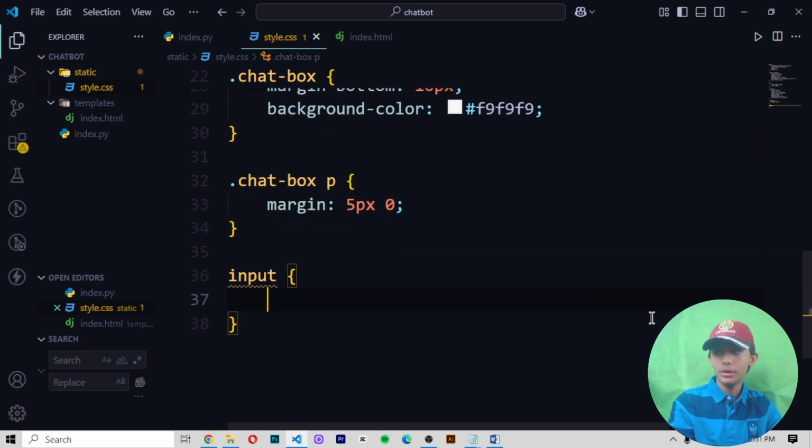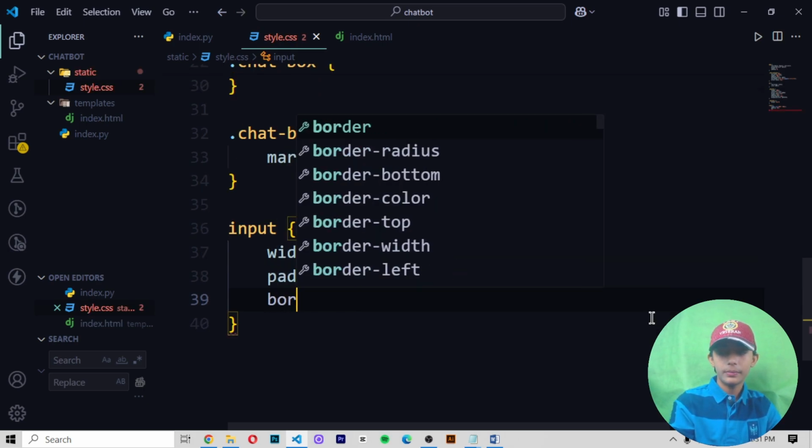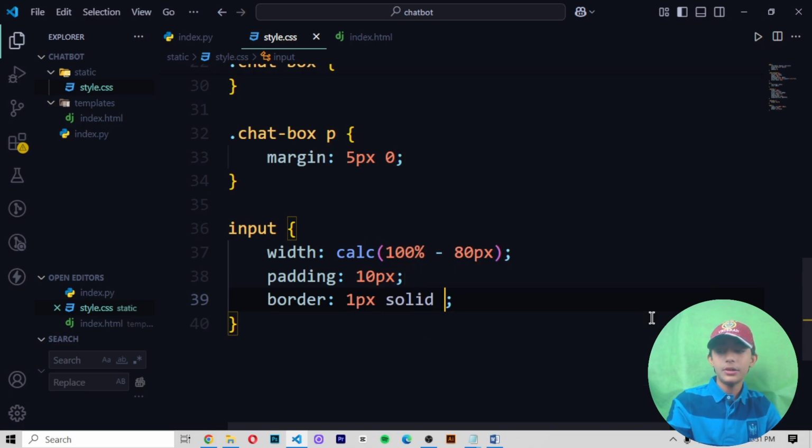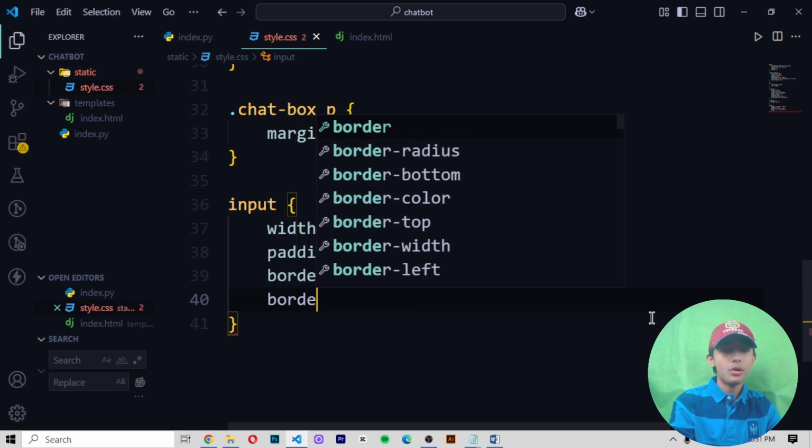Now we write input. In the input we set width calc(100% - 80 pixels). Now padding will be 10 pixels, border 1 pixel solid hashtag DDD.